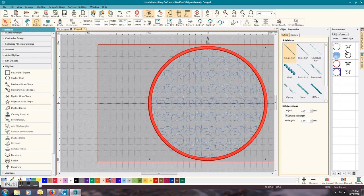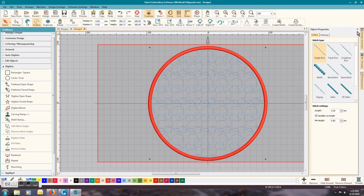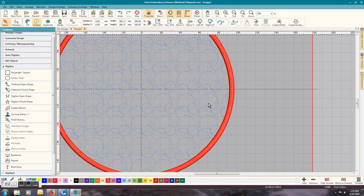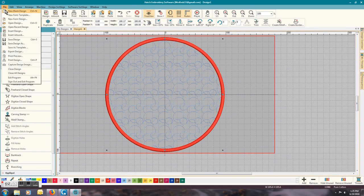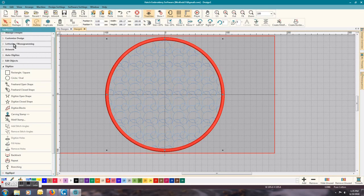It'll just help hold it down, making things kind of neat there. You can see that stitch running. We will go ahead and save our design.